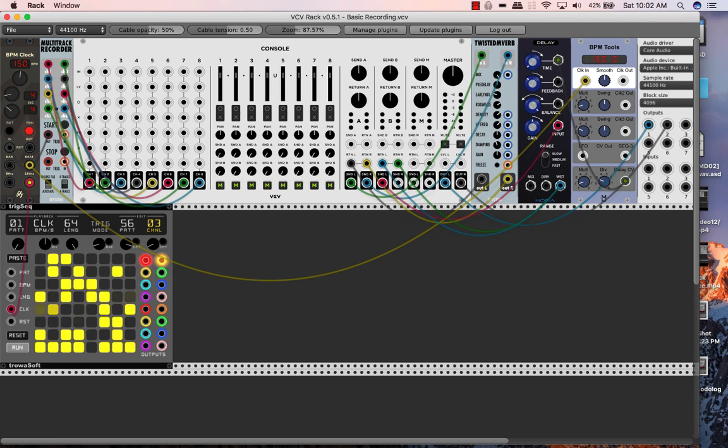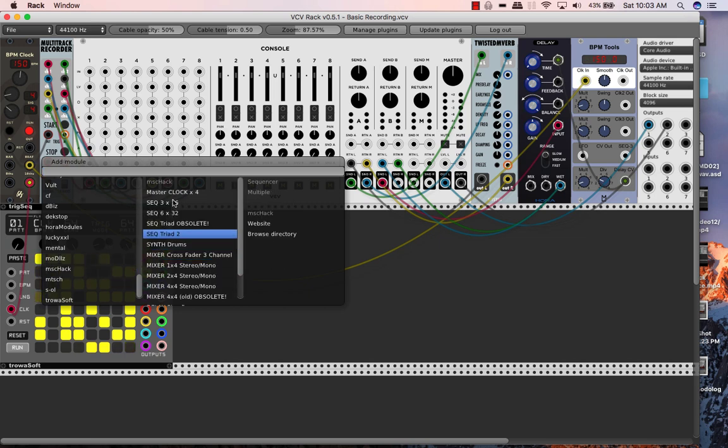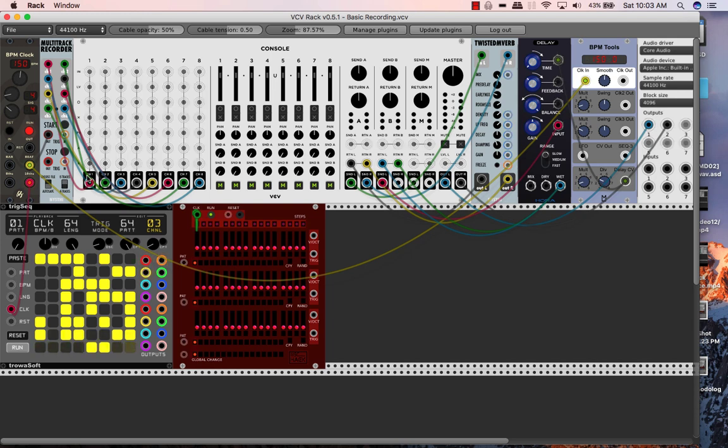I think the objective of this particular sound grouping is going to be leads and more or less relatively busy sounds. Okay, I'm just going to call it there and say we're going to use three of these that do this. From there, we're just going to say okay, whatever. Now that's directing traffic for three. I think we're going to use this to direct traffic for three as well.